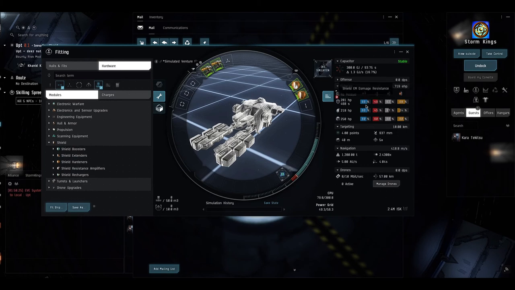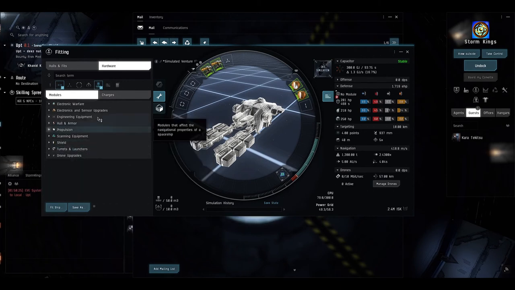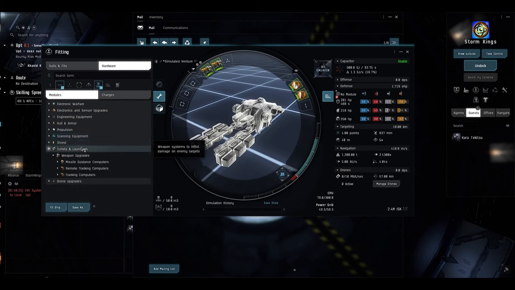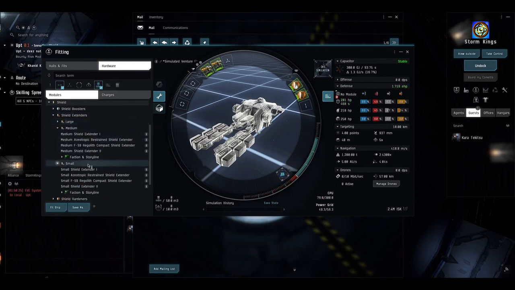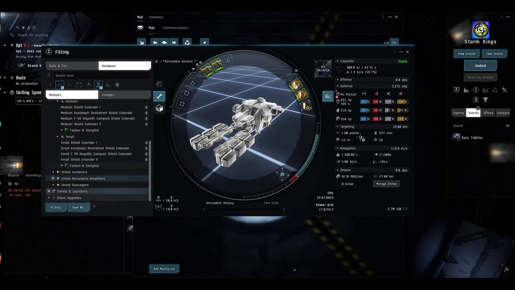So now we have the holes mostly patched up in the shields. And your shield is low. Can they use an extender? Yes, they can. Extenders will come in to give you a bit more shield. The problem with fitting a venture is you're not going to have much of anything anyways.